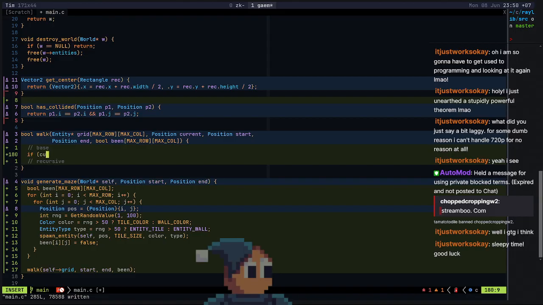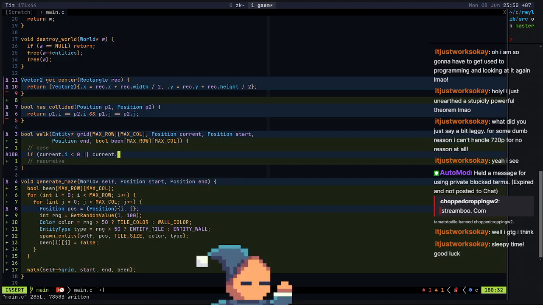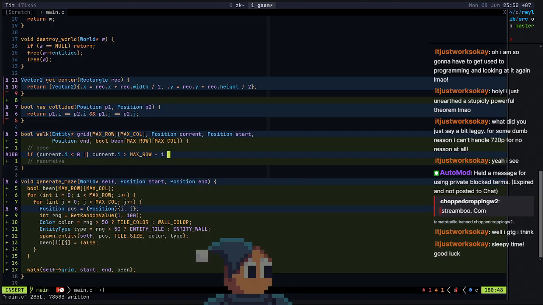So if current.i is less than 0, or current.i greater than max row, maybe? Right, so it's 0 indexed, right? So it's minus 1, I think. Yeah, if it's greater than that, yep.